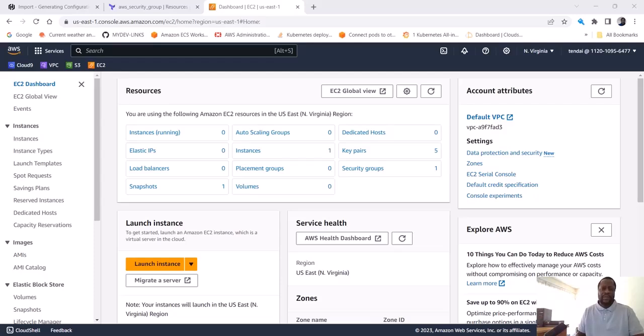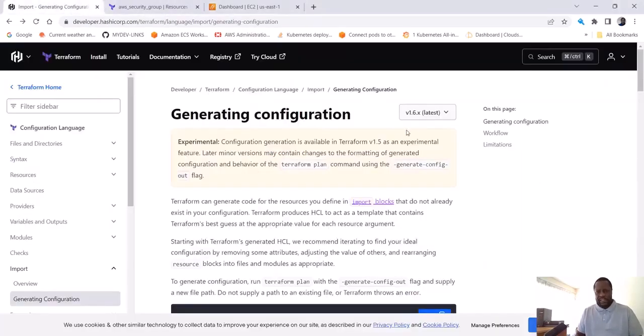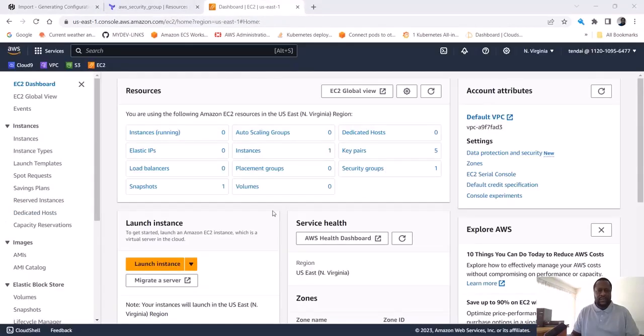What do you do? This is what I'm going to show you with one of the features that was brought in by Terraform, starting from version 1.5. Let's get into the business and I'll show you. I'll start here from my AWS console, where I'm going to create a resource manually. This does not only apply to AWS, I'm just using it as an example. It can be Google, it can be Azure, name it.